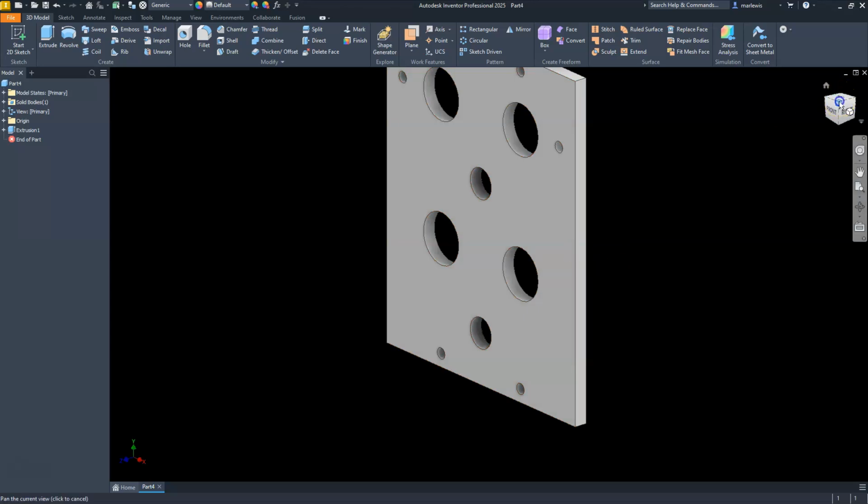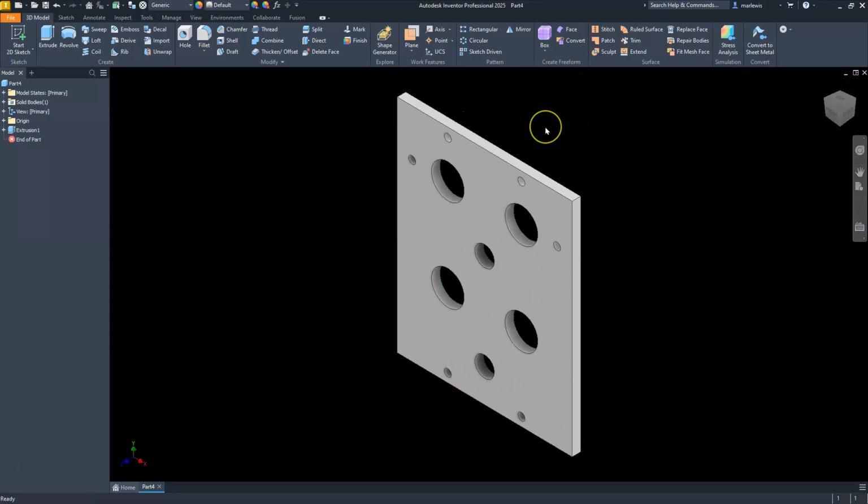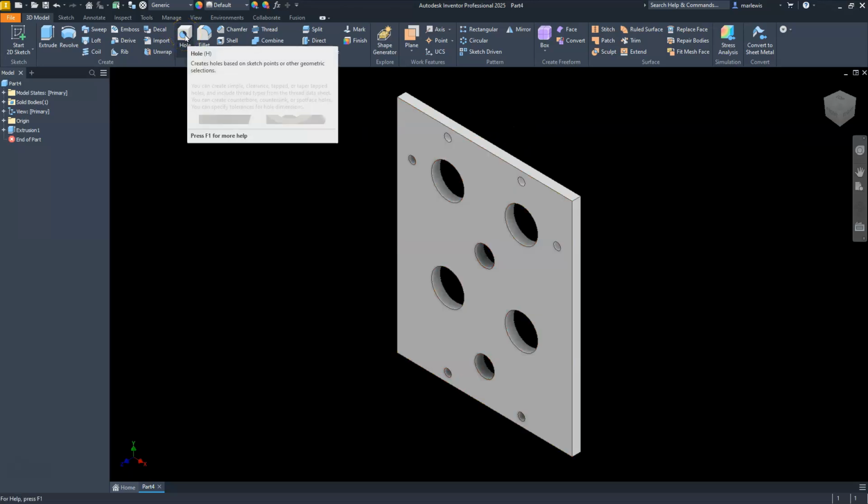Now you're going to find out that as we create more shapes here, there are commands that we can use to create these holes. I'm not going to necessarily say that they're faster, but there are other options. And when you go to drafting, they do have some benefits. Like if some of these holes are threaded or counterbore or countersink, it'll give you more information as opposed to using a regular extrusion. So that command that you're going to see in some upcoming videos will be the hole command, which is located here, right?